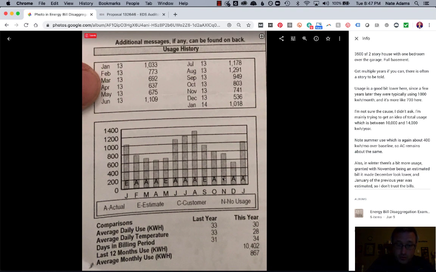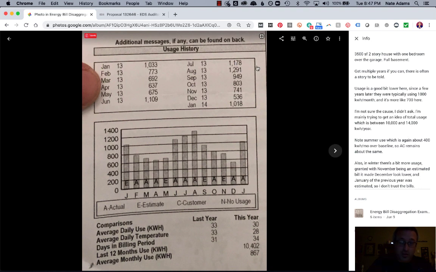Sorry, November of '13. So that's an E for estimated at 741. So that means that these two numbers are probably a bit wonky. And then here, with this being an estimated bill in January of '13, we don't know if that was right or not because we need to see the couple of months before. So if you get a lot of estimated bills, because this one has 4 on it, that bill, don't trust these numbers too much. That's going to be a problem.